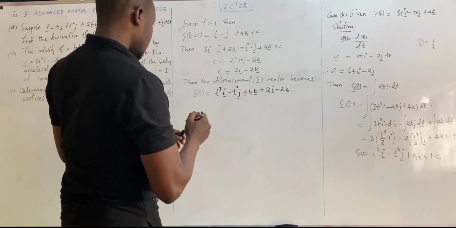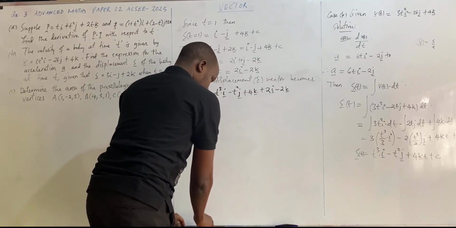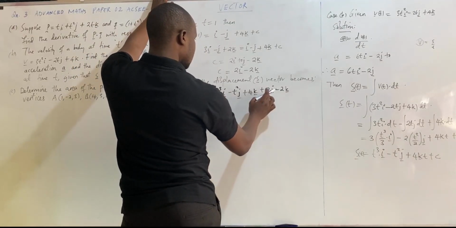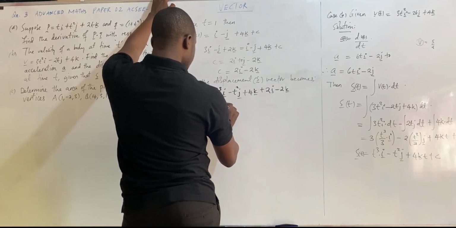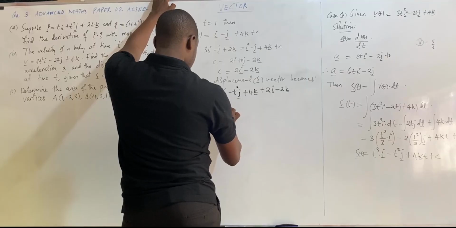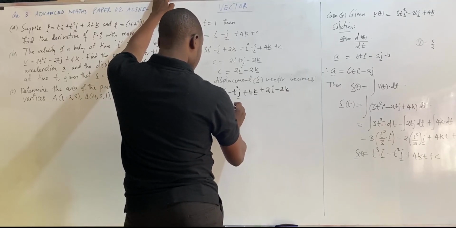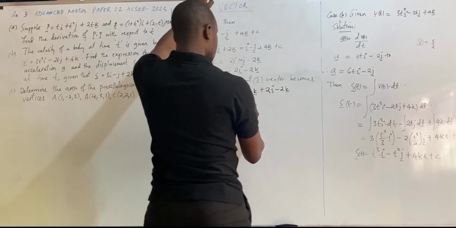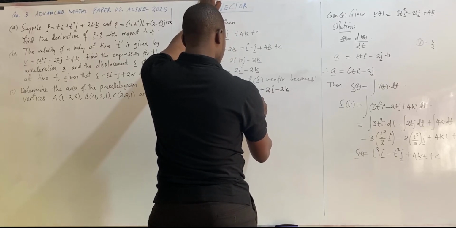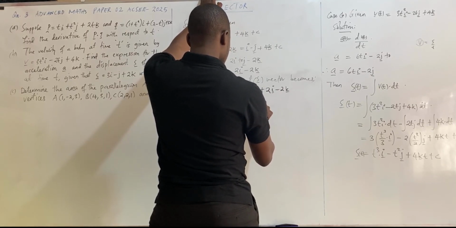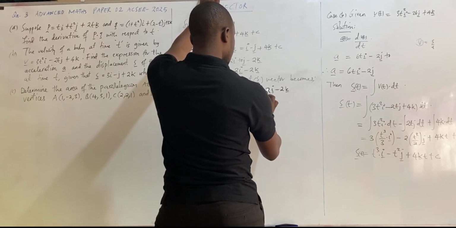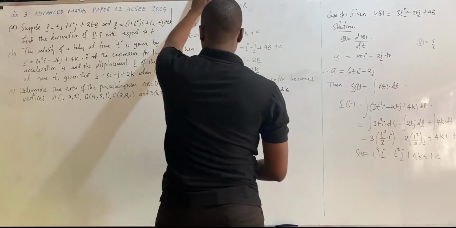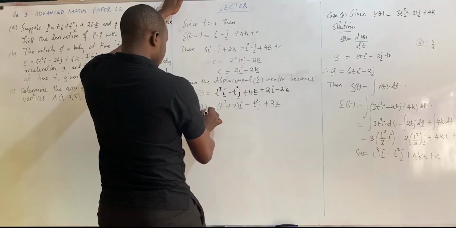So now you collect the like terms. When we collect the like terms here, i, this one and this one, so this becomes t cubed plus 2, then vector i. Then again, j is only one, minus t squared j, then k, there are 2 here. So 4k, this minus this, we plus c. This becomes 2k vector. So now this will be the displacement vector.